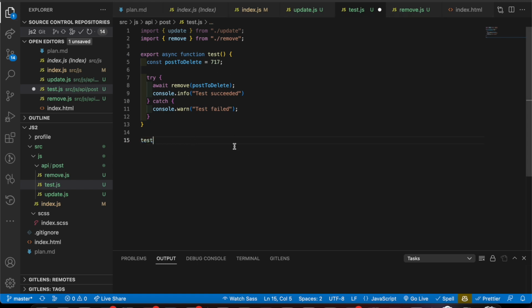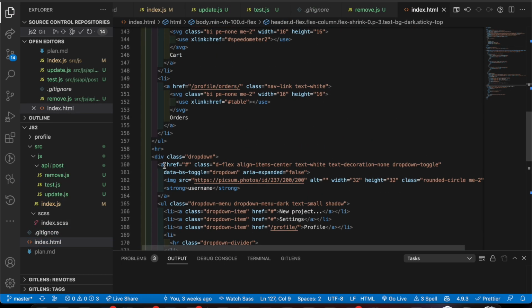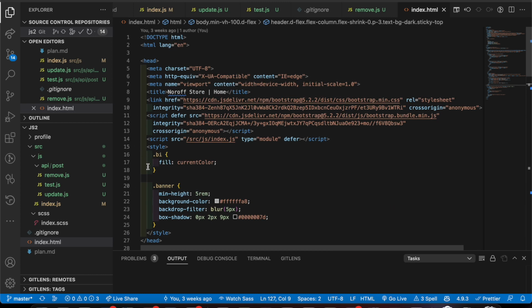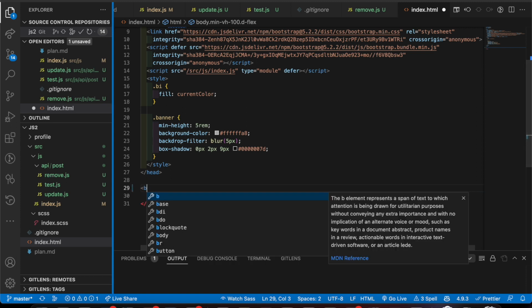Right now, this will fail because I'm not logged in. I don't have a token. I don't even know if there is an HTML file. But I'm going to pretty much get rid of everything now.